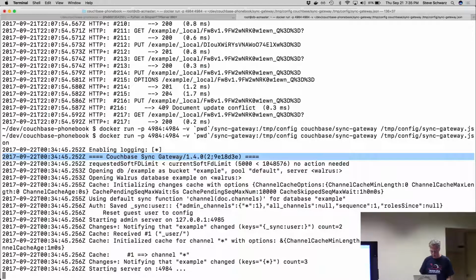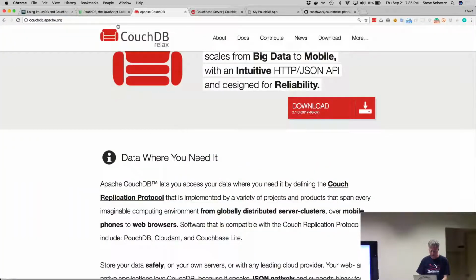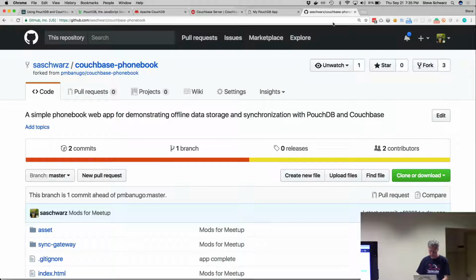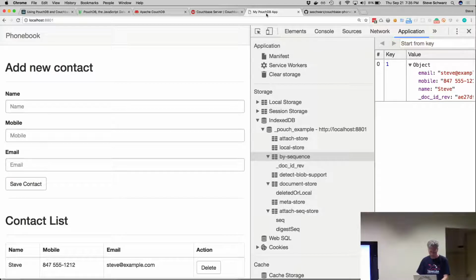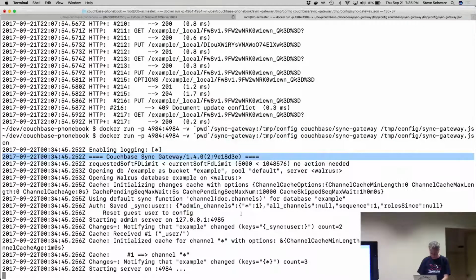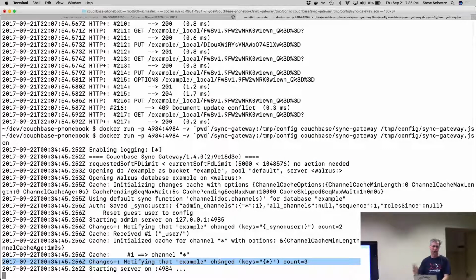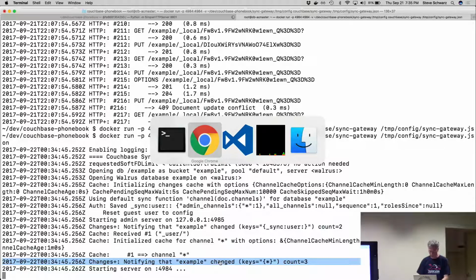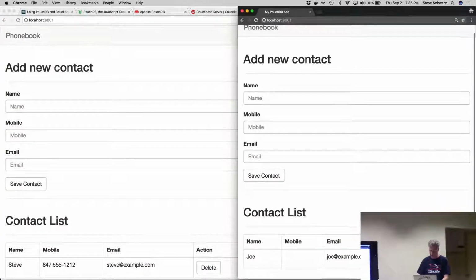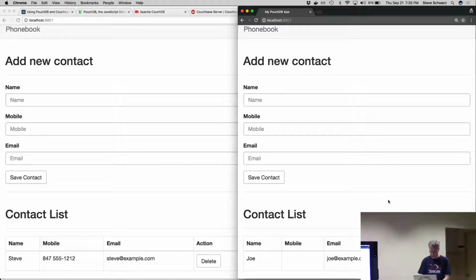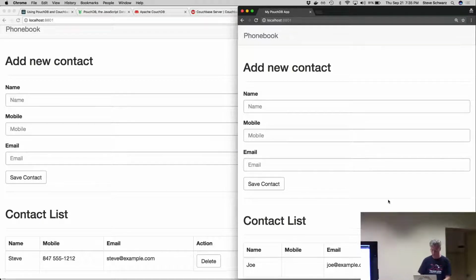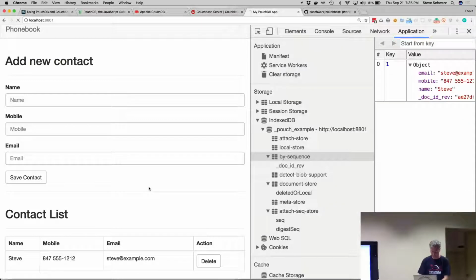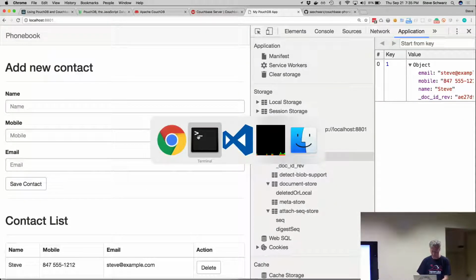I'm just running this locally, and there's my app. If I reload this guy, we should see some traffic, probably that some records came through. So the server hopefully has been updated. Let's reload our incognito guy, right? He still just has Joe in him. If I reload him to the code that knows about syncing, nothing happens. It's so awesome. Why didn't that sync? It should have synced.